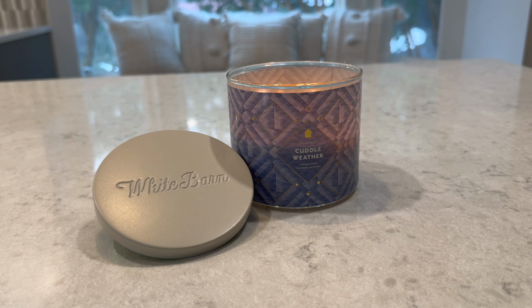Would I repurchase? Obviously, yes, I would, considering what I just said. I absolutely love this candle. The scent throw, like I said, is about an 8. I just love this candle so much. I really do want to cuddle up with a book on a really nice cozy couch with a nice blanket on a really snowy day. This is the perfect candle for that, for sure. Again, I will say this one last time, I would absolutely repurchase this candle.